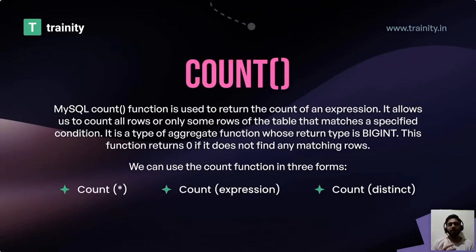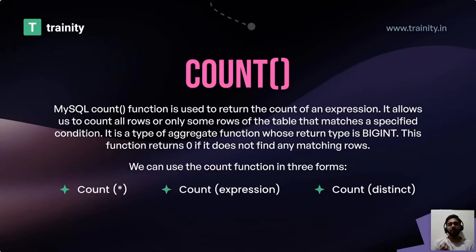So let's say in a simple example, I have a table which contains 20 rows. In that table, there is a column in which 5 values are missing. So if I use count for counting the number of entries in that column, the result which I will get is 15, because 5 out of those 20 rows in that column are missing. So the difference between 20 and 15 is 5, which will tell me the total number of missing values in that column.